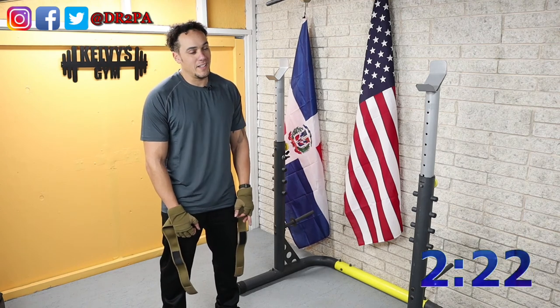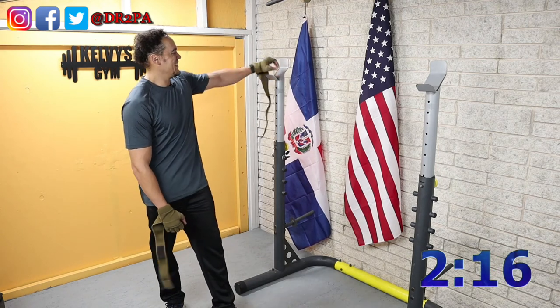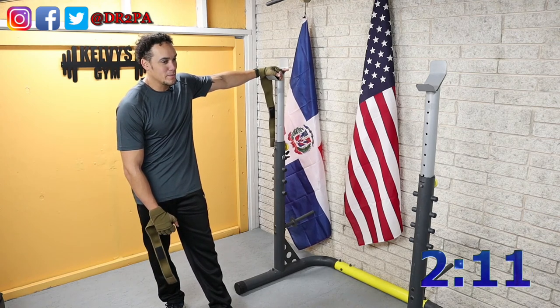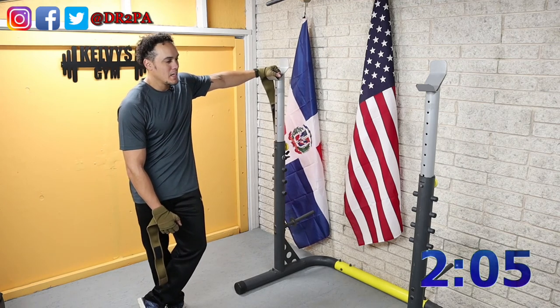Luckily, it's going to be 22 degrees tonight, Fahrenheit. That soreness, I'm not going to feel it too much while I'm walking around in the cold. Woof. Yep.